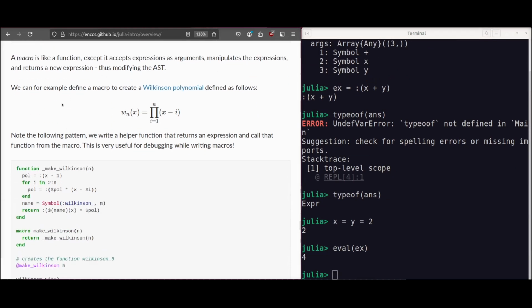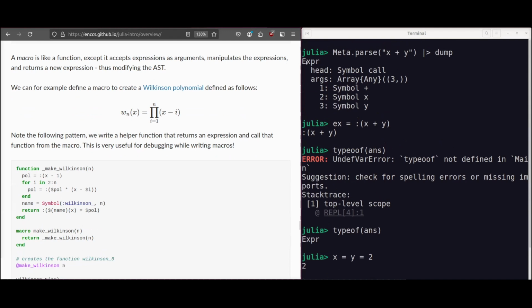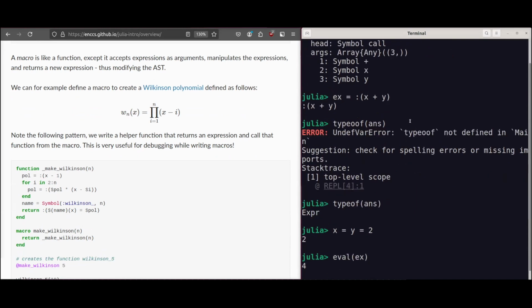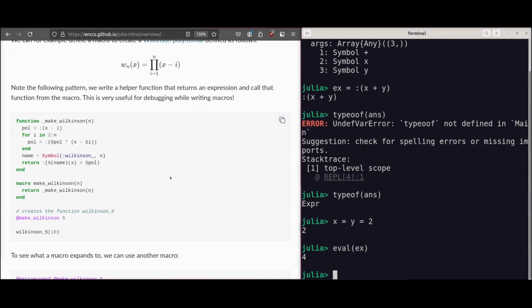And now we get into macros, which are like functions, except instead of taking values as arguments, they manipulate expressions and generate new expressions. This is the gist of it: taking expressions, which are Julia data structures, and returning a new expression, which is then valid Julia code. In this example, we will generate Wilkinson polynomials programmatically.